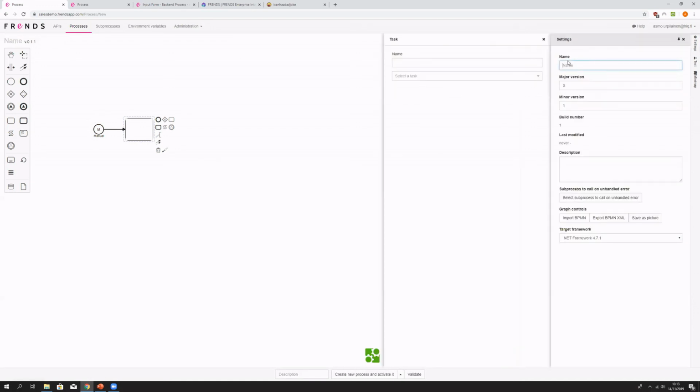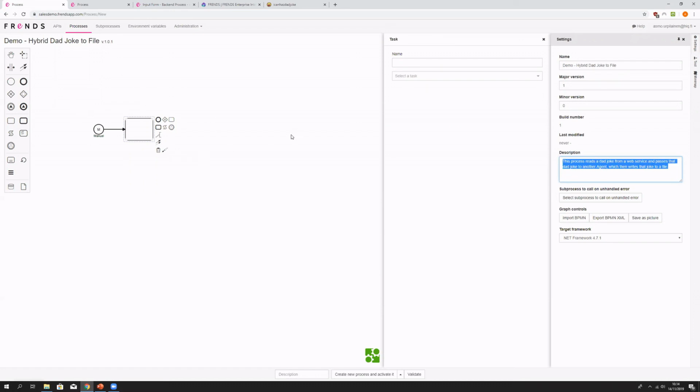So the first thing that I'm going to do is name this something like demo hybrid dad joke to file process. I'm going to give it version 1.0.1 and a small description: this process reads a dad joke from a web service and passes that dad joke to another agent, which then writes that joke to a file. So that would be basically our example use case that we're going to be going through here.